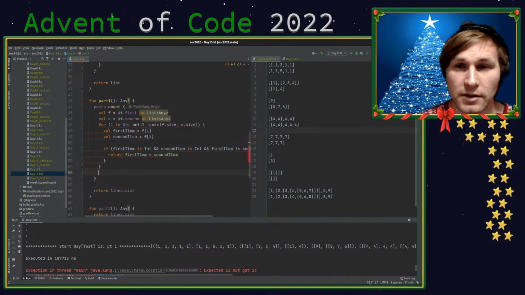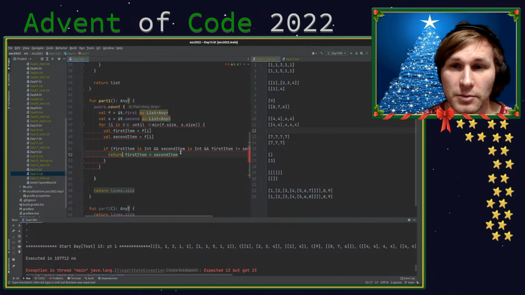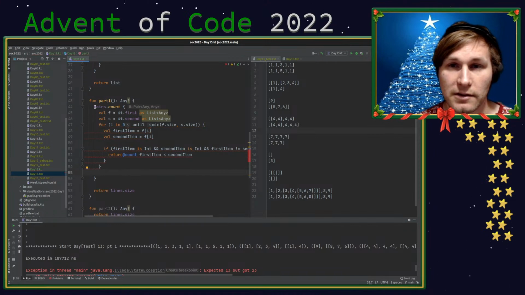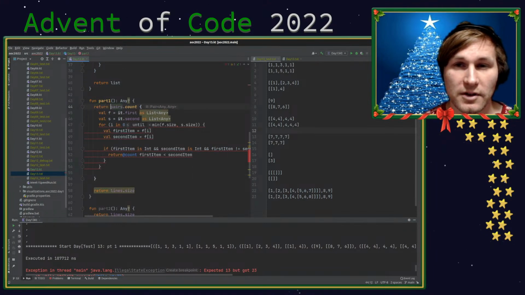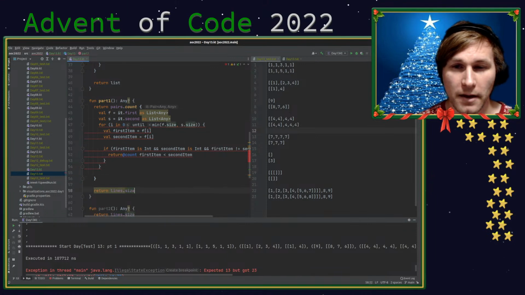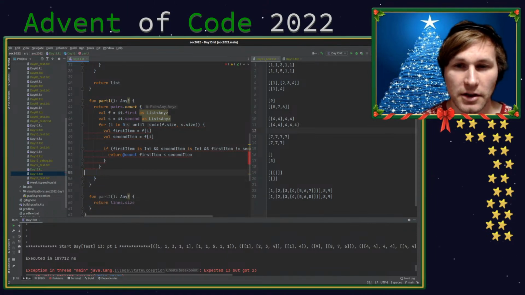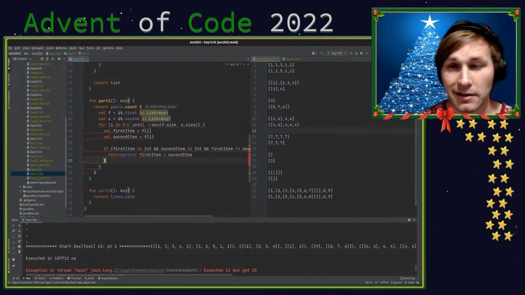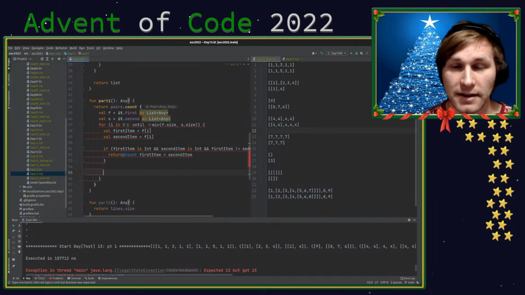So this should actually be at return count. This is kind of dangerous, actually. So I'm going to return here, because in Kotlin you can actually return from here out of the entire thing, which is definitely not what I want.